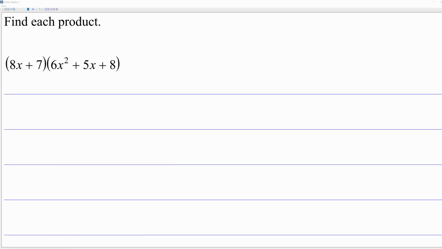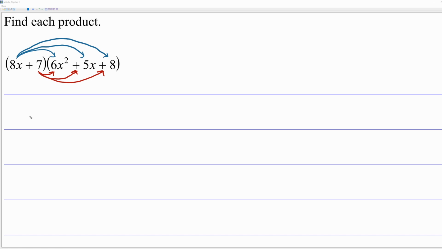trinomial. And the idea is you're just going to distribute every term that's on the left, so this 8x, we're going to distribute that to every term on the right, giving us these three arrows, which I'll color code in blue. And also, we're going to distribute the 7, this constant term, to everything on the right as well. So, we're going to end up at our first step with 6 terms, because you see 6 arrows.